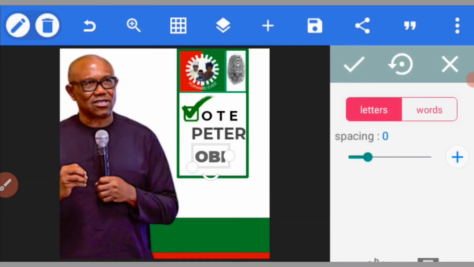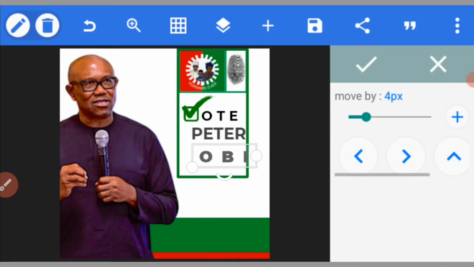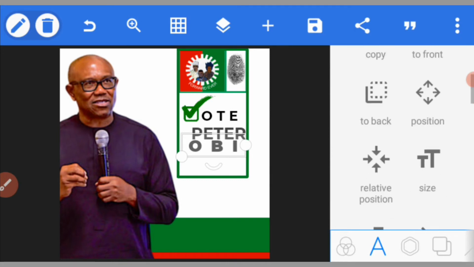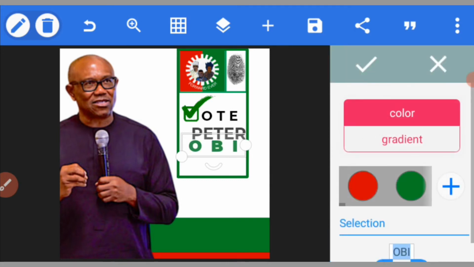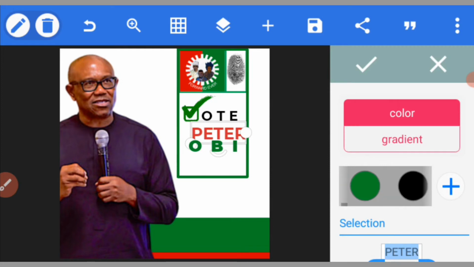Now let's stretch it, the spacing. Color should be black for Peter and green for Obi. Black for Peter.